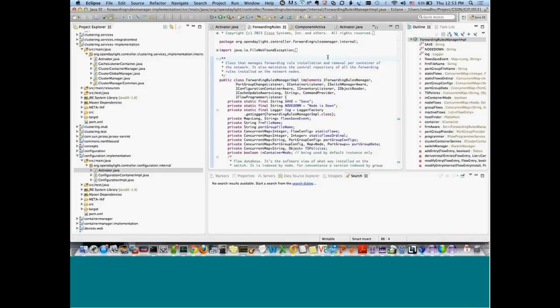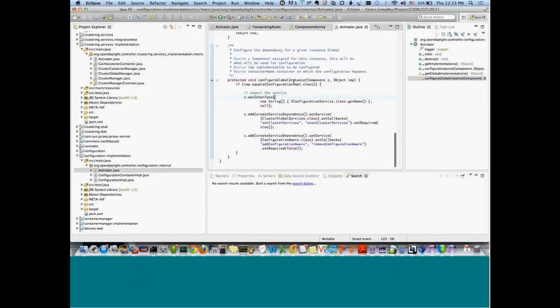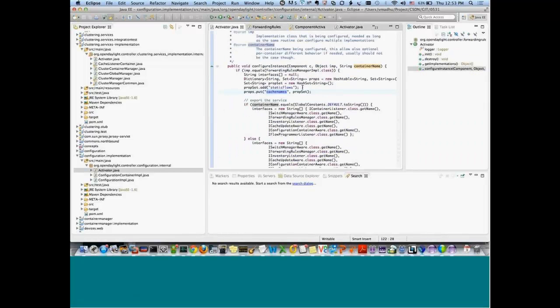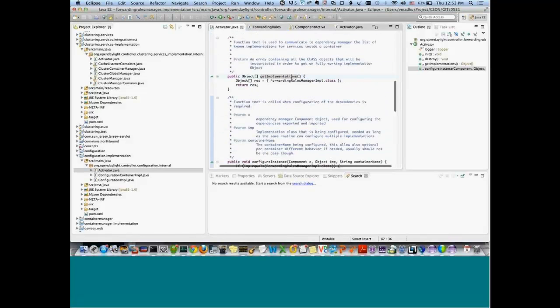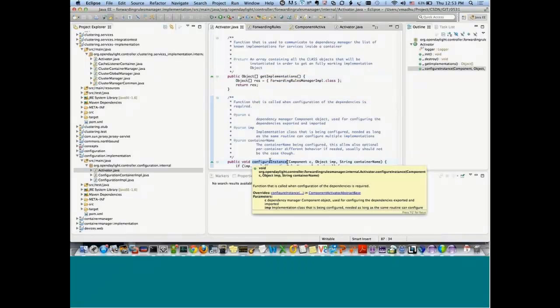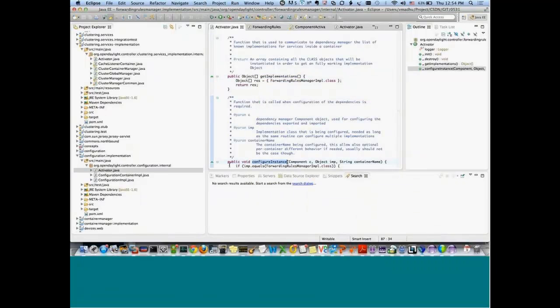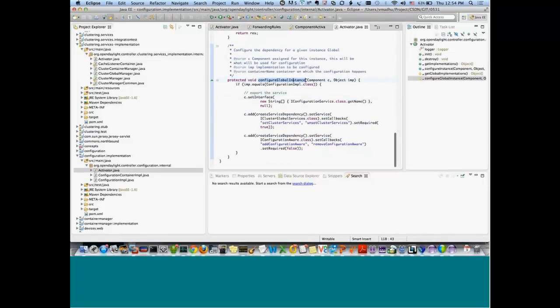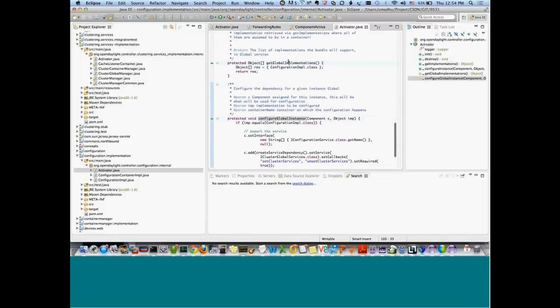It's right here. It's not the management code actually. The activator of Java, if you look at this configure, whenever you write code in configure instance and get implementations, that means you are interested in container. In activator, but whenever you say I'm interested in the global instance here, that means you are not interested in container, you are interested in the global.